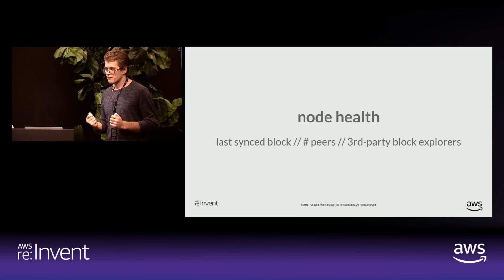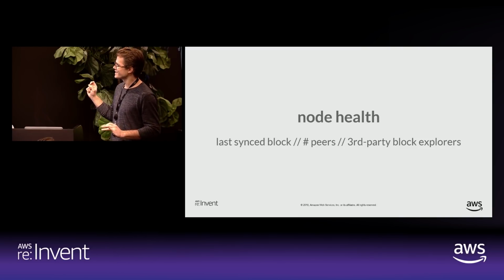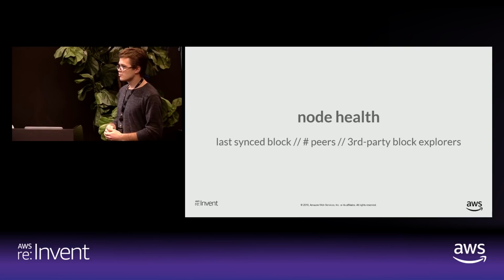We don't want to have to, in the event that there's a network disruption or blocks haven't been produced for 30 minutes, I don't want all my nodes to fall out of rotation and me get paged in the middle of the night. And this has happened a number of times. So we actually fall back. We look at the time of the last synced block, compare it with now. If it gets too far, we know we're probably out of sync with the network. We know it's probably time to redeploy this node, tear it down, but maybe not. Maybe the network's just having difficulty.